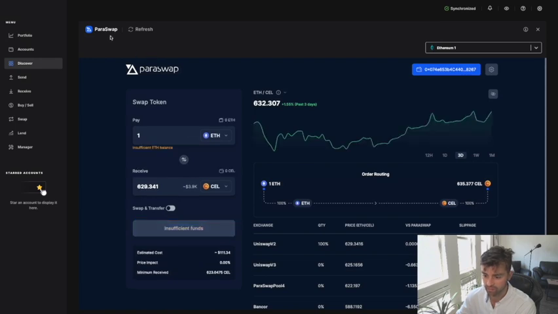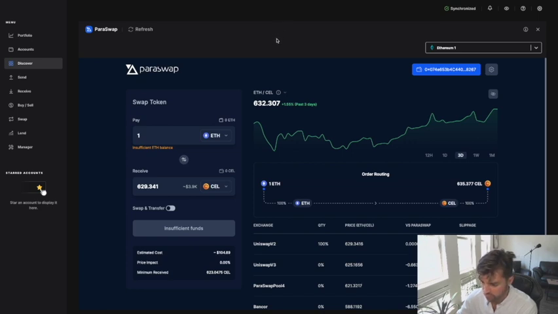So Paraswap is a decentralized exchange aggregator, and it injects your Ethereum address into this Paraswap app right here. It's a dApp, and we could access it on our computer if we went to Chrome and went to the Paraswap app through the internet browser.